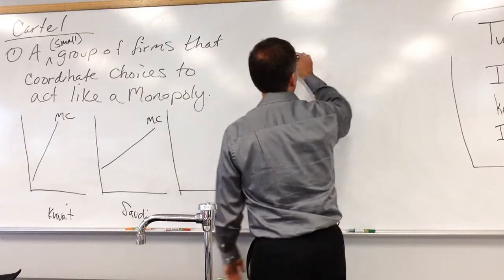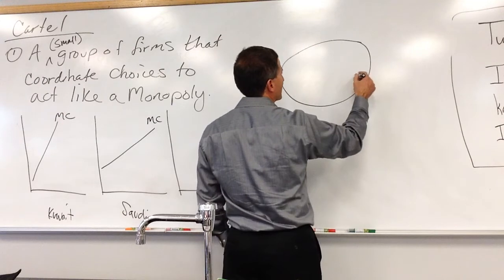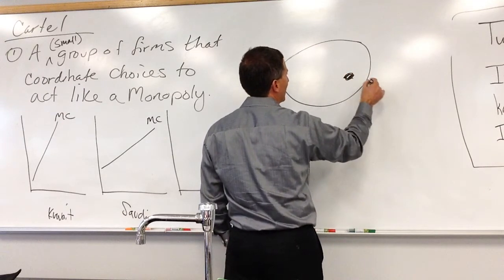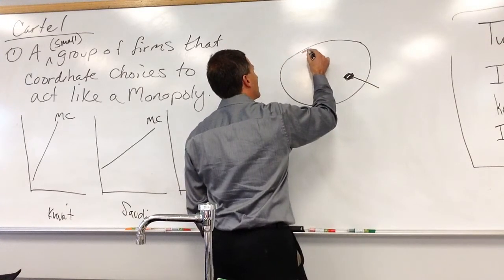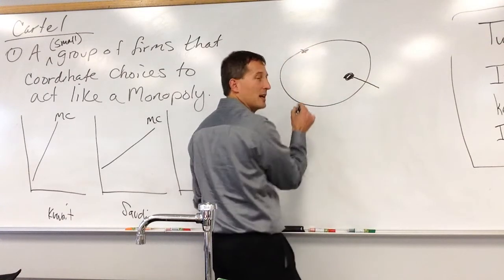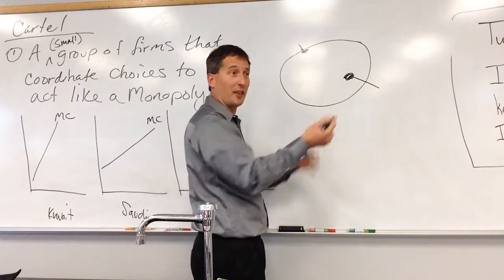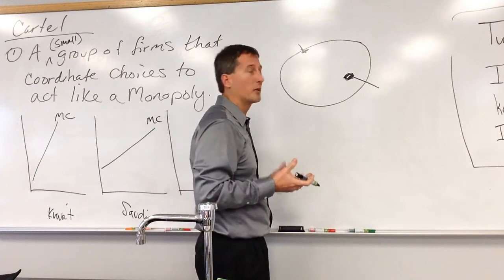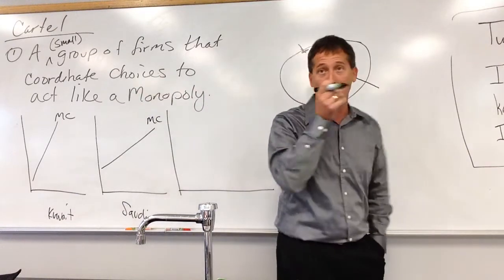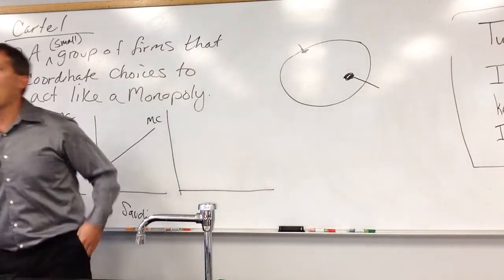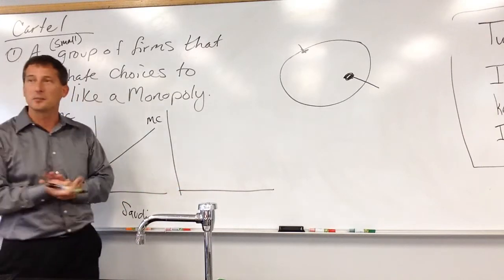So if you're over in Saudi Arabia in that part of the world, here's the United States over here. We have oil that's down here, but we have to drill down really far to get that oil. Up in Saudi Arabia in the Middle East, they just poke a little McDonald's straw in the ground and boom, oil's coming out, right? So it's real cheap for them to draw the oil out of the ground compared to what we have to do in other parts of the world. So that's part of what gives them an edge on competing, because half the battle is getting the oil out of the ground. That's where a lot of the cost comes from.